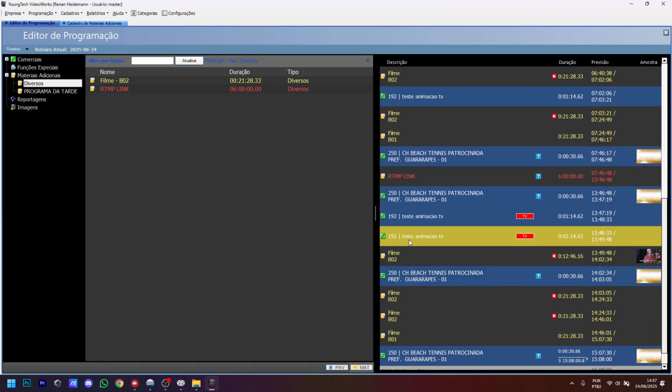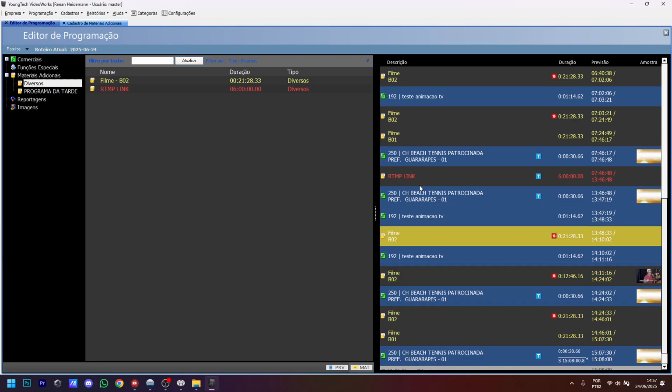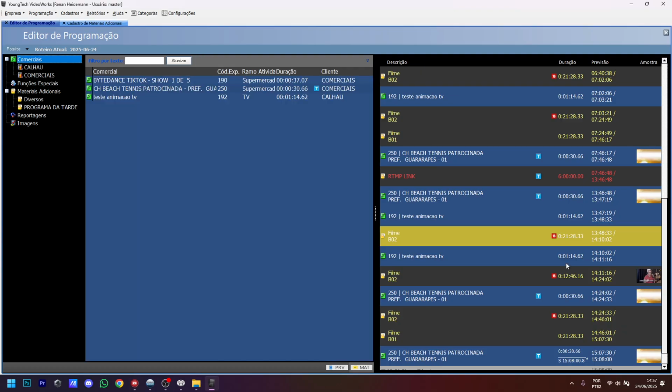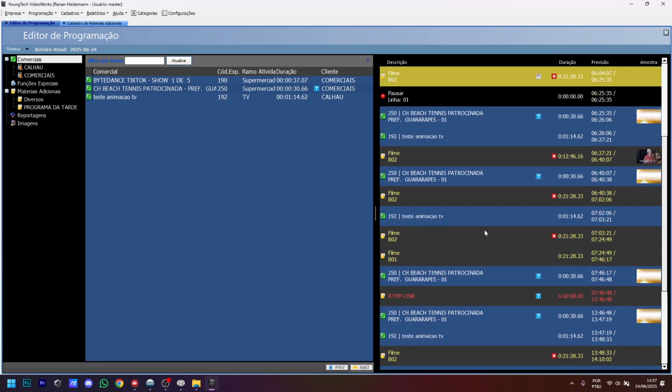You can drag, as I told you. See, it already created another overlap of schedules, right? Put one here in the middle. It's because I don't have much material added here in our system. So there will be few materials in this script as an example. But right, just do the ingest and set up the script according to the station's schedule.